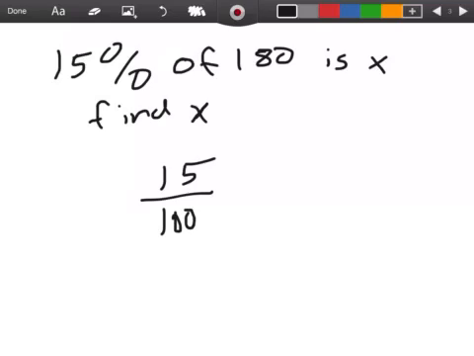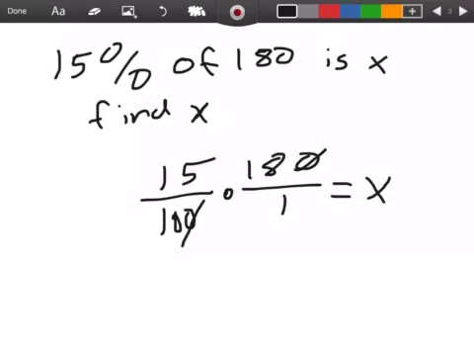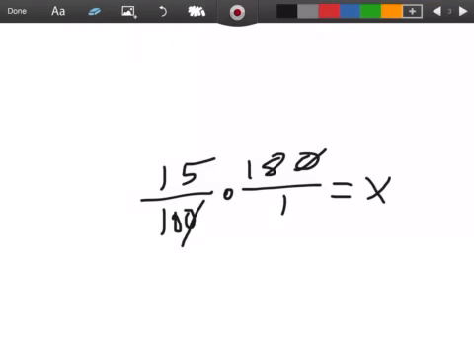15% of 180, so times 180 over 1. And then it equals x. Equals is an equal sign, so equals x. Basically, you need to solve for the equation. So we know how to do one thing. We can cross these zeros out, and then we have 18 times 15. So move the equation so you have more room. So 18, 15, 90. No, not 90. Yeah, 90.